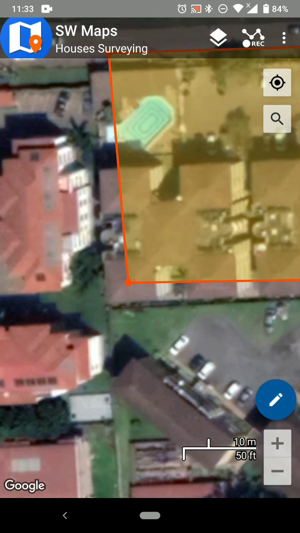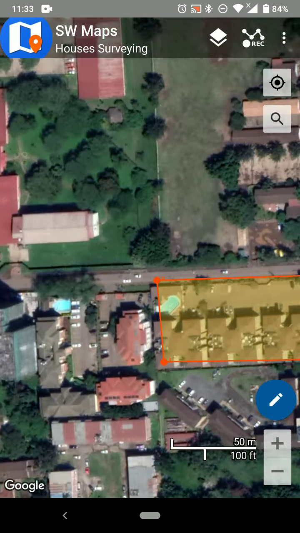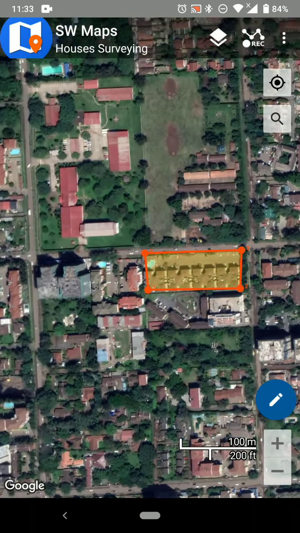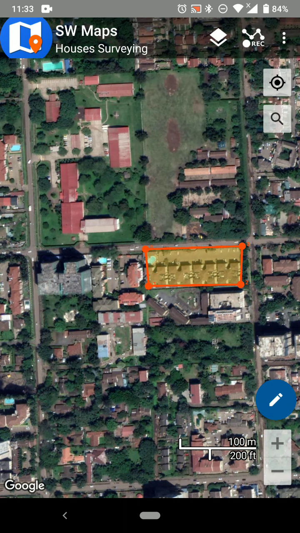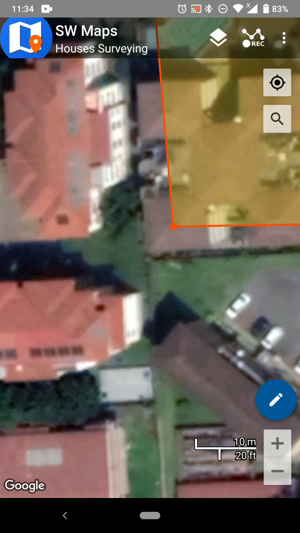So if you want to move the points, you actually can. So you just zoom in a little more so that you don't accidentally pick a different point. So you zoom in some, hold onto the point, and as you can see now I can move it around.